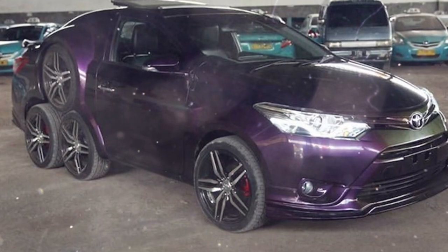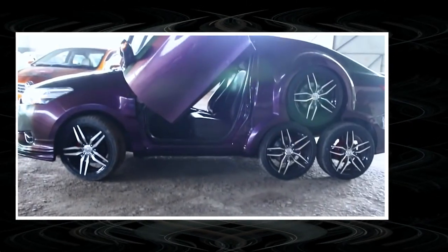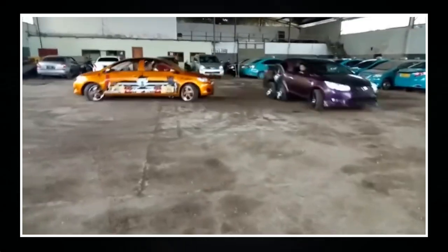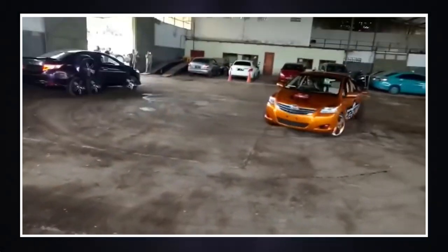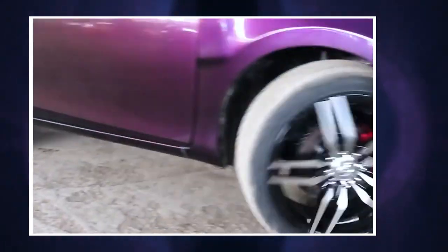The creator of this eight-wheeled version of the Veos is an ordinary owner of one of the taxi fleets in Indonesia. By his own admission, he built this monster just for fun. Tractive effort is transmitted to only one rear axle, which spins the other two — so in the end it seems as if the car has tremendous power, but in fact it does not. Despite the significant tuning of the rear, such transformation provides no real benefit, although it looks very brutal and strong.